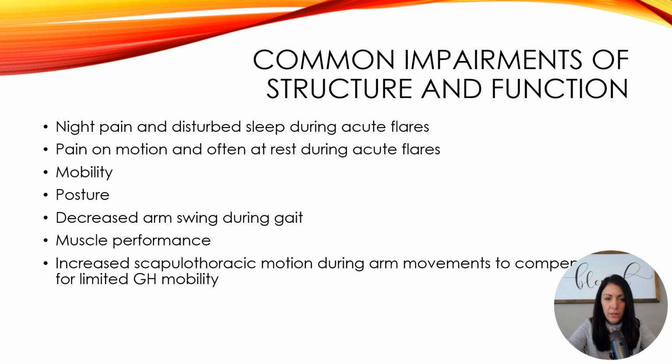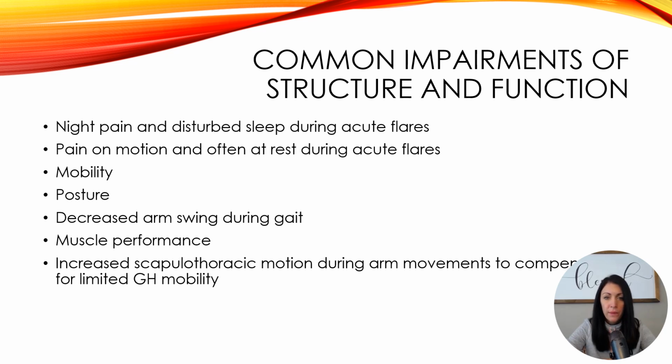I feel like I've mentioned quite a bit already about their mobility issues. Pain with motion is often present even at rest, and they'll have acute flare-ups. With posture, they'll have compensations with a protracted and anteriorly tilted scapula. They'll have rounded shoulders or guarding of the painful shoulder in a position with scapular elevation and arm adduction. I already mentioned they'll have a decreased arm swing during gait.